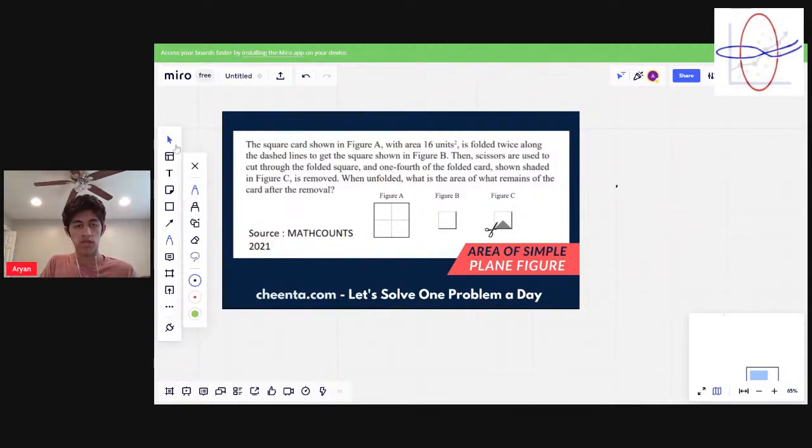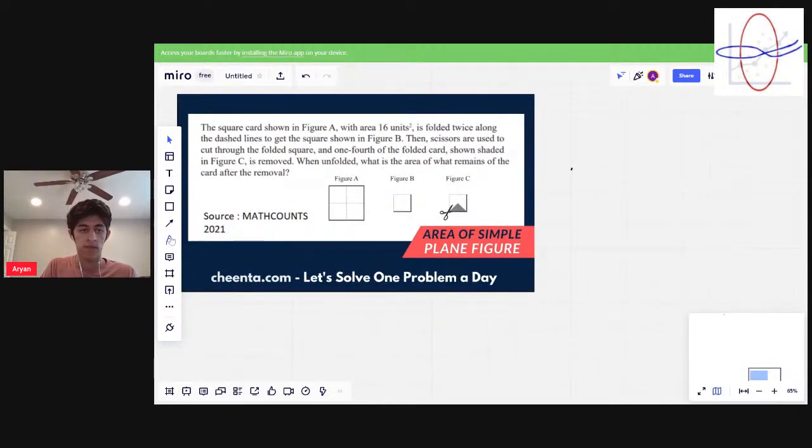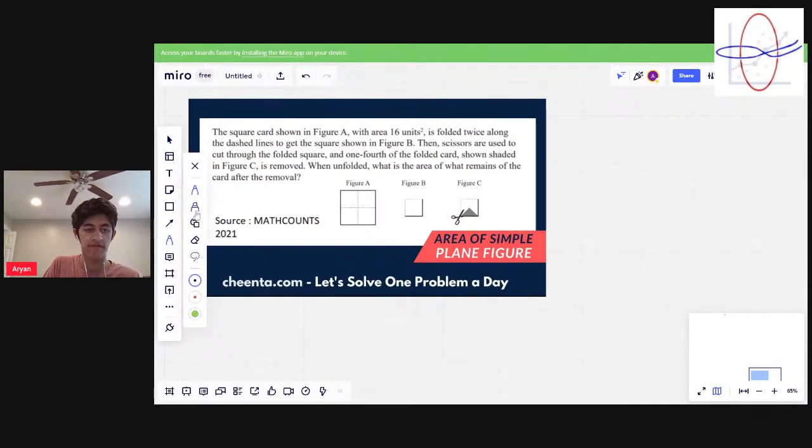Okay, so with this type of question, the biggest thing that we have to do is make sure we understand the problem, and we understand that visually, what are we going to be left with? So with these type of problems, I like to start backwards, right? So if we look at figure C, and we just imagine figure C, it looks something like this. And this much of it is cut out right here, the shaded part. To unfold this and get to figure A, we're going to have to make one fold along this line, and then we're going to make one fold along this line, right? So our two dashed, almost like axes, we're going to make a fold along those lines.